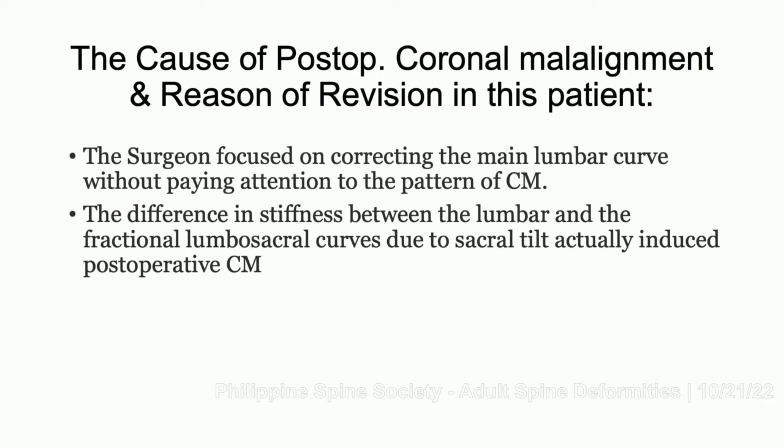Discussion. When we look back at the reasons why this patient required revision surgery, I think there are 2 reasons. First, the surgeon who performed the first surgery focused on correcting the main lumbar curve without paying attention to the pattern of coronal alignment. Second, the difference in stiffness between the lumbar and fractional lumbosacral curves due to sacral tilt actually induced postoperative coronal malalignment.